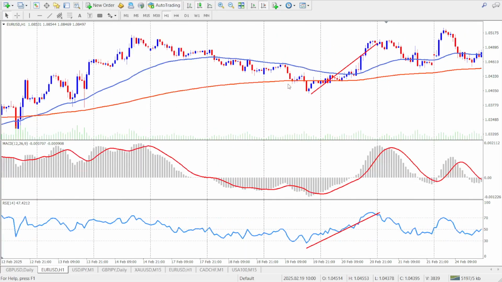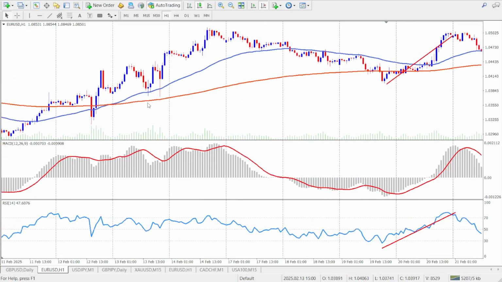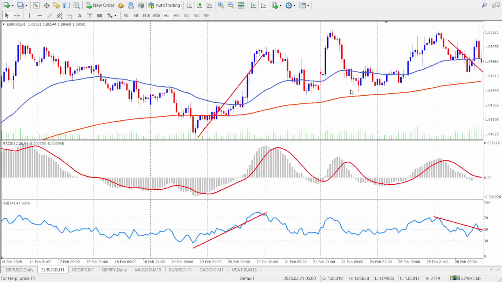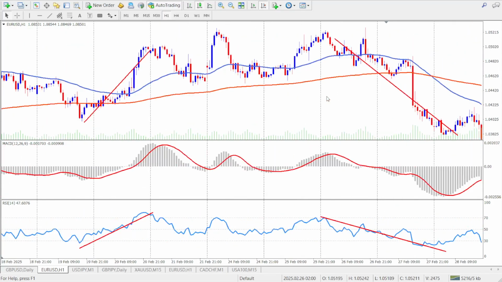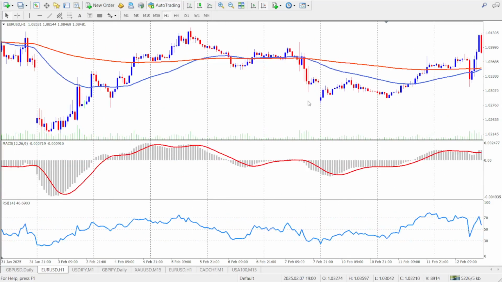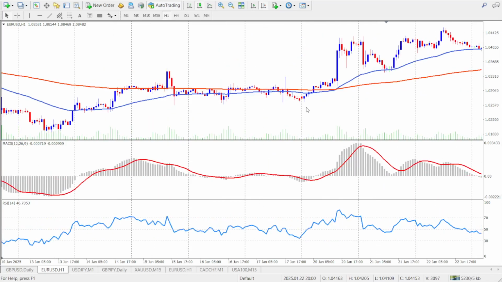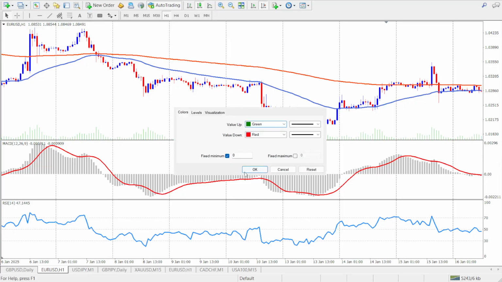If price is below the moving averages, they are downward sloping. When price is above the upward sloping averages, it signals strong bullish momentum. Remember that the moving average has to be sloping upward for you to confirm your convergence, right? Then in the case of strong bearish momentum, the price must be under the downward sloping moving average to confirm bearish momentum. Then the next indicator we are going to be looking at is the volume indicator.